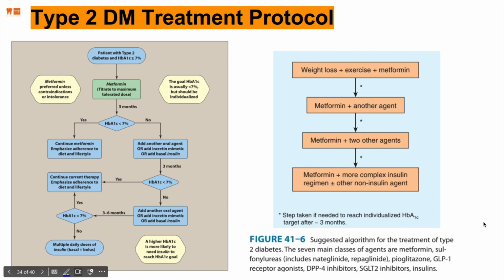Okay, moving on. This is the type 2 diabetes mellitus treatment protocol. This is for you guys to note down, but we'll essentially go over this chart here. A patient with type 2 diabetes, which is when HbA1c levels are more than 7, you start with metformin. And remember, it is less than 5 years of diabetic experience and more than 35 to 40 years of age.